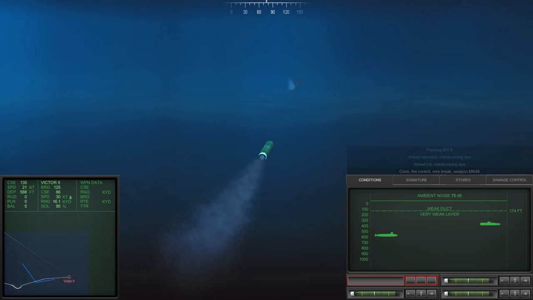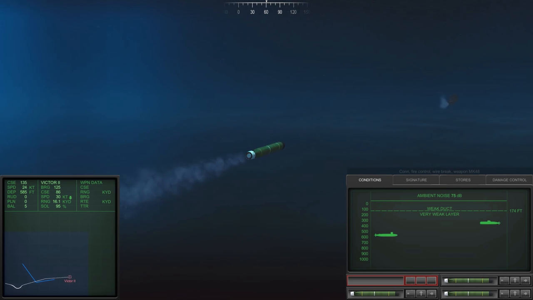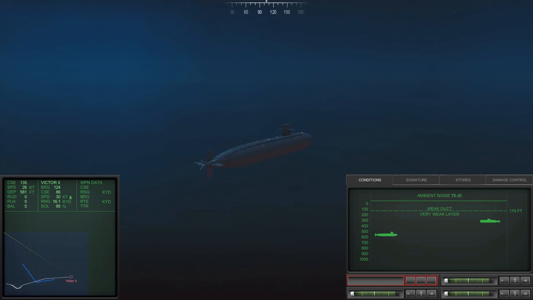Okay, apparently, oh, we don't have command of it anymore. The wire's too far. Wire break on the weapon. So he should have a sonar lock onto that enemy submarine, though. So just any moment. I just want to make sure our submarine's heading in the right direction here. Let's take a look. All right, everything looks to be good.